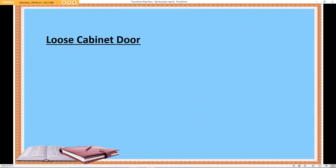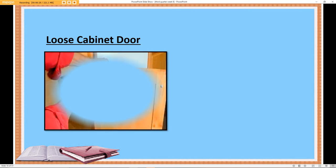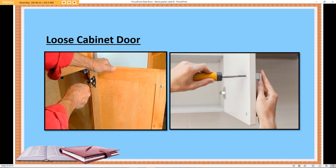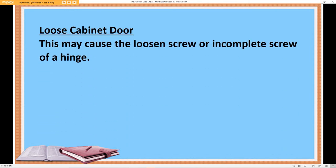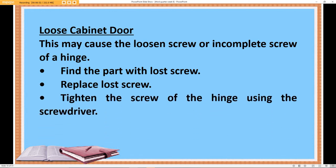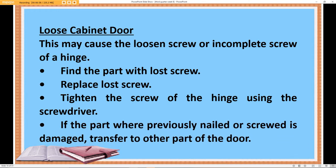Second, we have loose cabinet door. Here's how to fix it. This may be caused by a loosened screw or incomplete screw of a hinge. Find the part with lost screw. Replace lost screw. Tighten the screw of the hinge using the screwdriver. And if the part where previously nailed or screwed is damaged, transfer to other part of the door.